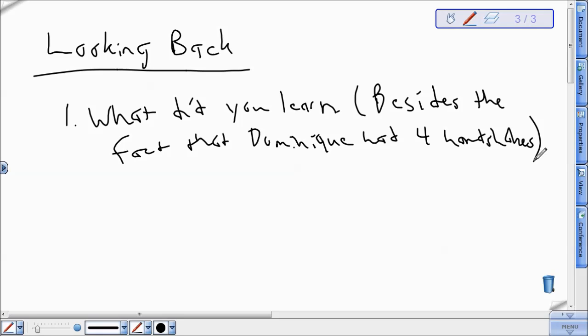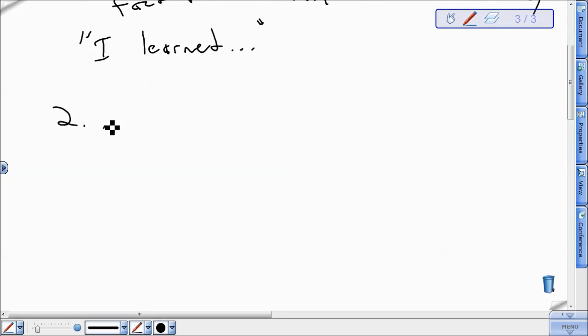It could be something about yourself, like I learned I work best on tricky problems when I have someone to talk to, or I found out that using a diagram really can be helpful, whereas before I didn't think it was. Just tell me anything you learned, and in fact, if you can start the sentence where you do this with "I learned," it will make it a lot easier for me to tell that that's something you learned instead of something that just happened, okay? Make it clear that this is where you're saying you learned something.